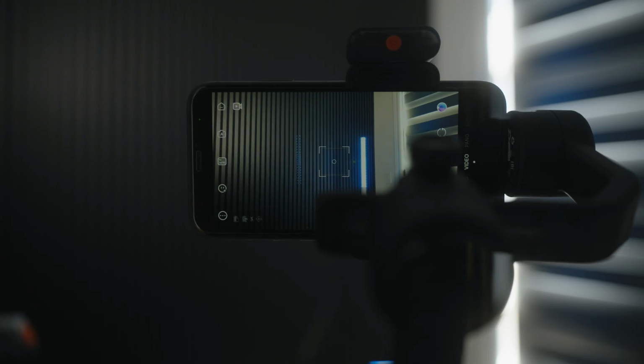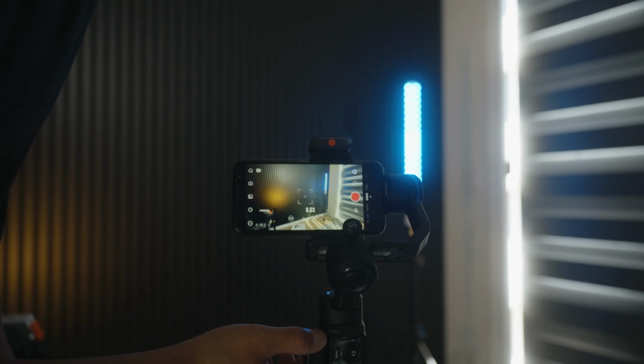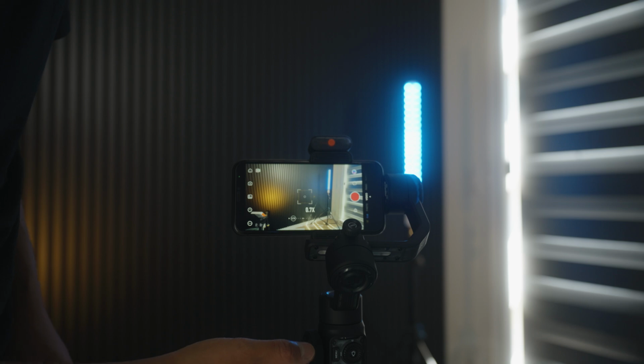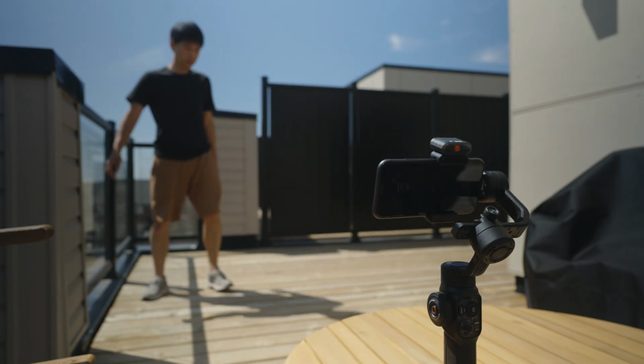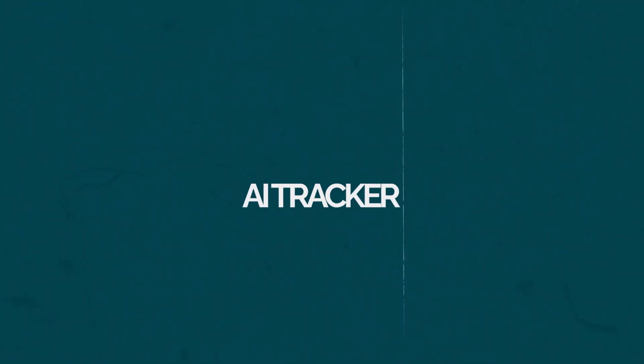So this gimbal is pretty much exactly the same thing as that gimbal, with the only difference that this one has the capability to adapt this AI module, unlike the 5S non-AI version. Even though this gimbal feels a little bit bigger, it's actually still a phone gimbal, and it is not as compact as other gimbals because it's meant to be a more professional gimbal for phone filmmaking, because you get a lot more features. And because it's a little bigger, it has bigger motors, it's also a little bit more stable than the other more lightweight phone gimbals.